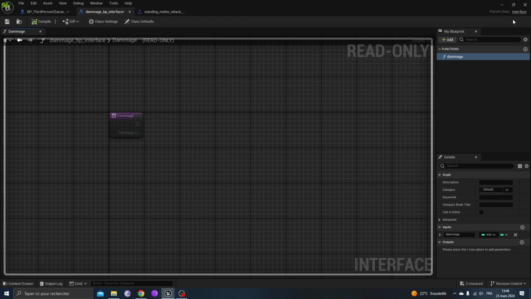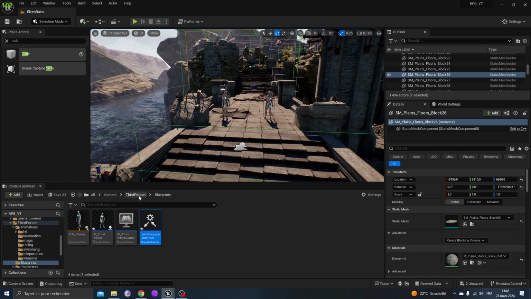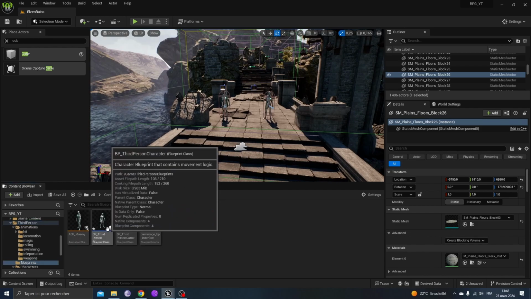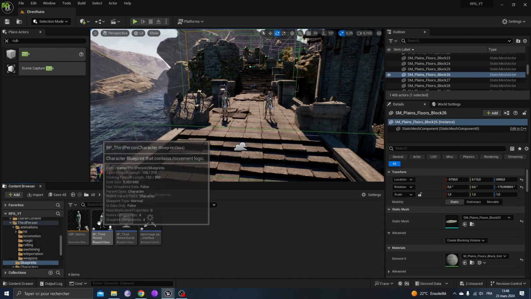So now this blueprint interface is handling a function named damage, and we need to implement it on each character or on each enemy. To do this, in my case, I used the same character that I am playing, but I just added a damage system to it.